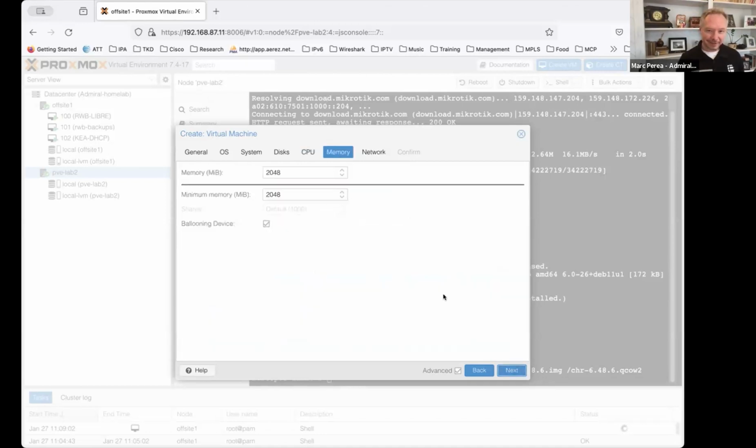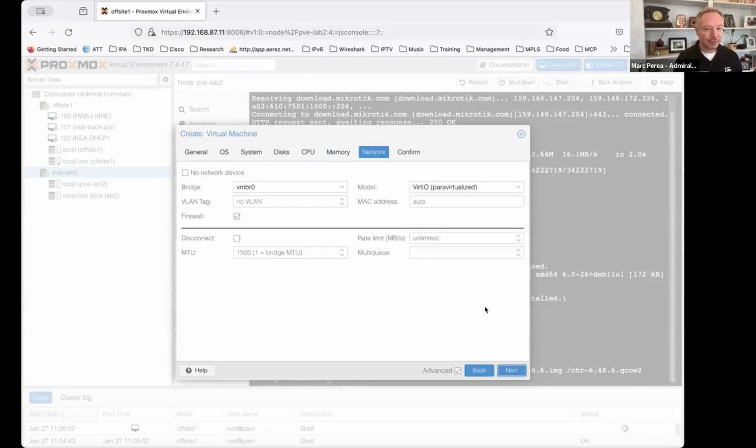So this one's another it-depends selection. The amount of memory to give your CHR really does depend on whether it's going to be production or lab. In this case, we're just testing it out, so I'm going to just put 128 megs of RAM here. But just for some additional information, if I was using this as a VPN concentrator, I would probably add about 1 gig of RAM per 1,000 PPP connections. In another case, if this is a RouterOS 7 CHR, I'd probably bump it up to 256 megs of RAM minimum. Keep in mind, again, this is an easily adjustable value after you've started the virtual machine. So we can set it low for now, and we can always bump it up later and give it more resource access. So once you've set your memory, let's hit next.